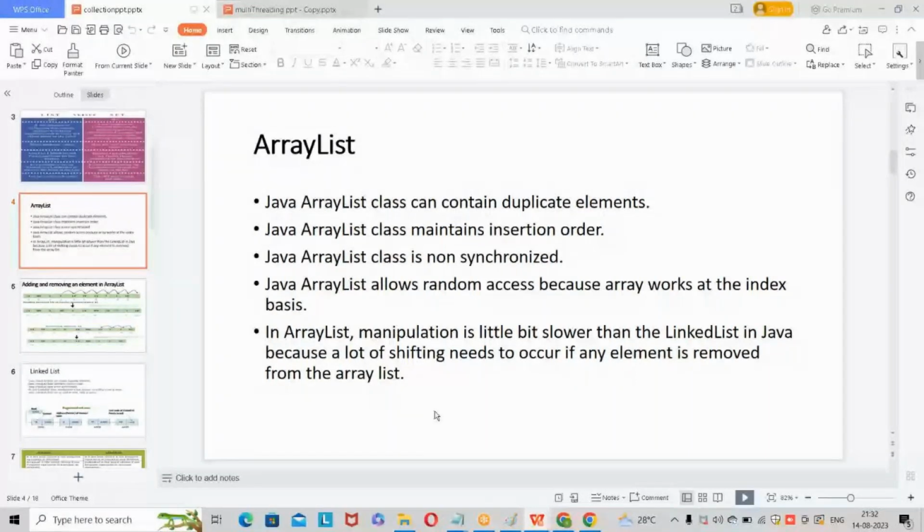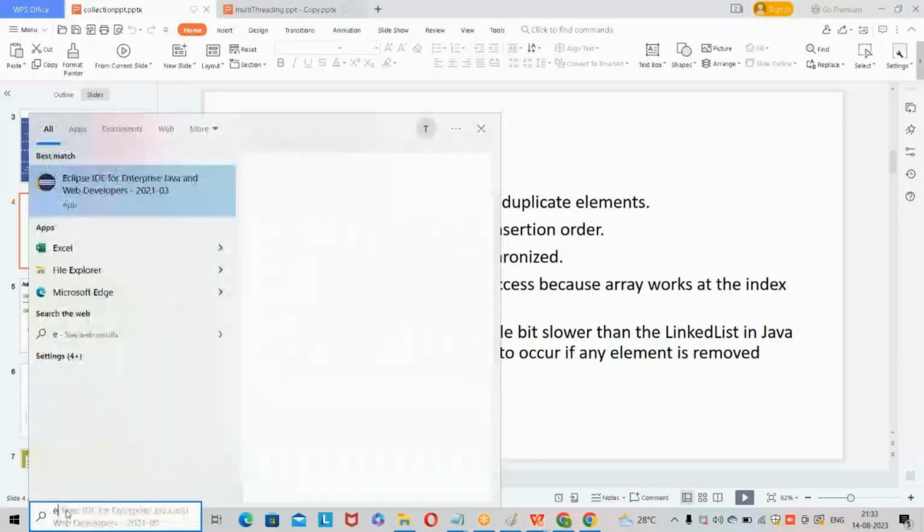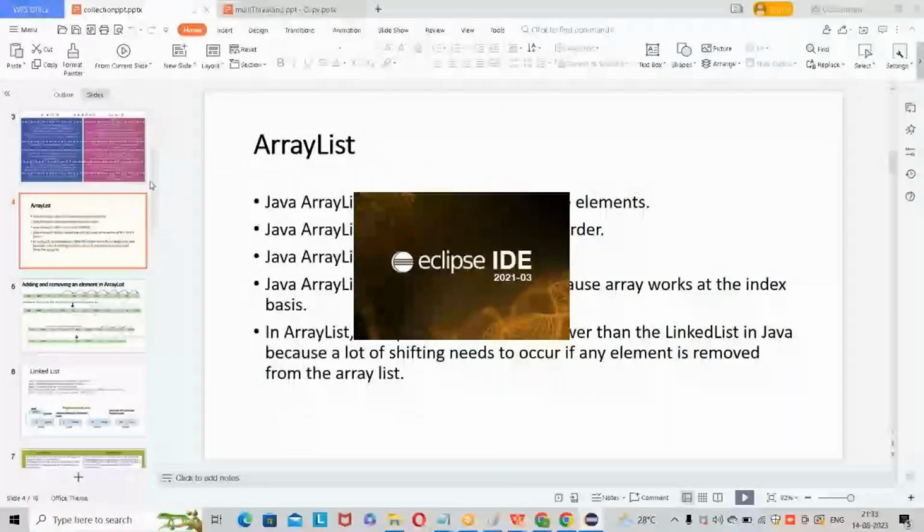So I have a question here. Can I ask? Yes, for sure. In case of updating, when you say shifting happening, does the shifting happen automatically, or do we need to do some coding for that? No, nothing. It's a predefined thing. This is the internal structure. You just write a code like add at index, and the shifting happens. Internally, there is a code, and Java has given all the things for us.